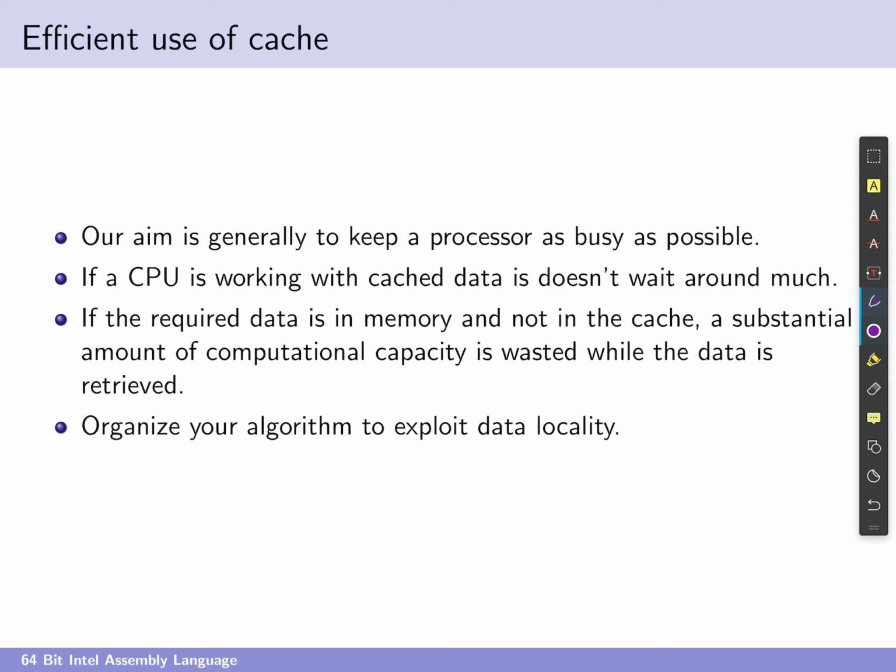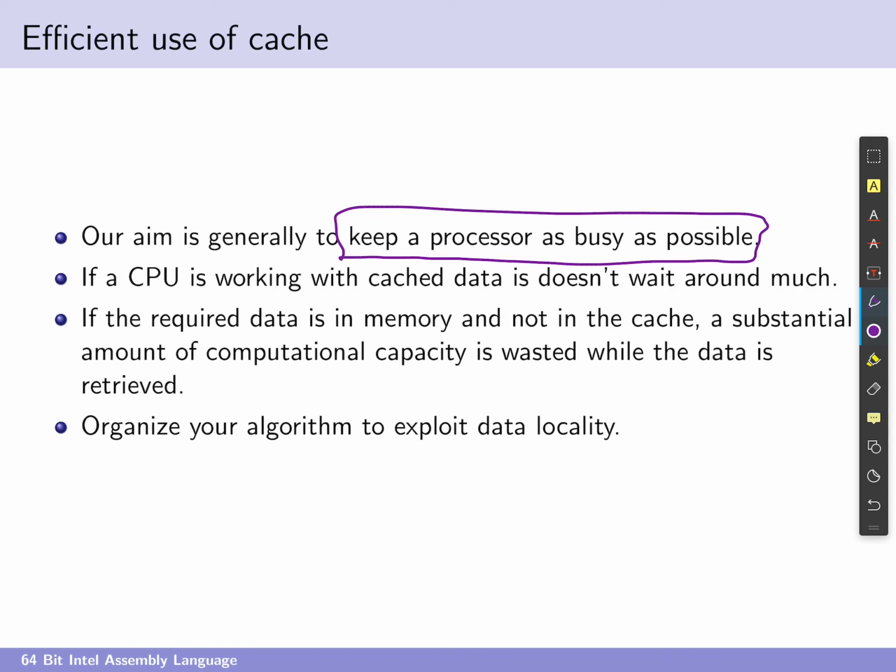Now, obviously our aim for any type of program is to keep the processor as busy as possible performing productive instructions. Whereas if our CPU is working hard and then suddenly it needs to access a bit of data and it's not available in the cache, the CPU now has to sit around and wait while that data is fetched from a different level of memory. If, for example, you have a miss at level 1 cache, it might look at level 2, then level 3, or it might have to go all the way to main memory, or even worse than that. So as soon as you get one level of miss, your CPU starts wasting time. The worst case scenario is if the data you're accessing is not in any level of cache, which ends up inducing a great degree of latency, so a lot of wasted time.